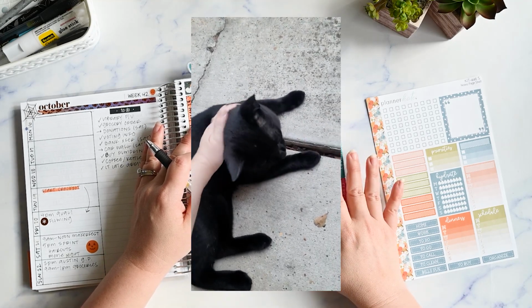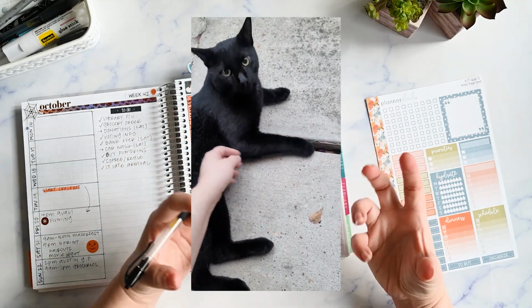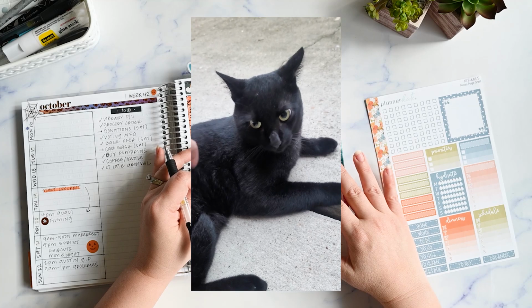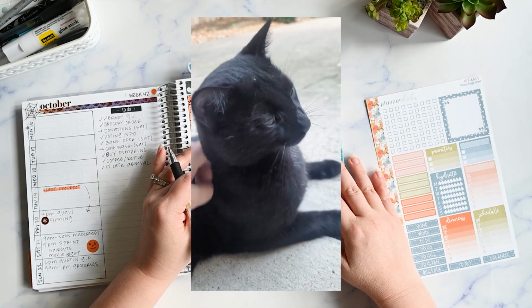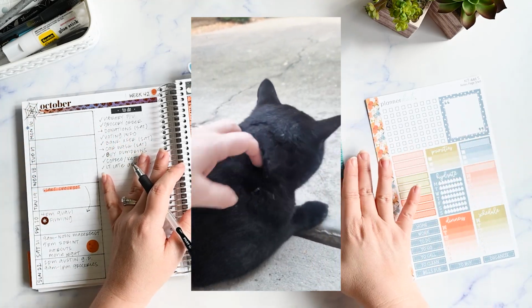I don't think he belongs to anyone. He's dirty. Whenever you pet him, you can feel all the dirt in his fur. He's not neutered. I don't know. He's always around all hours of the day and night, so I just don't think he belongs to anybody, and I don't know. I do love him. He's so cute. Anyway, let's go to planning and stop talking about cats.